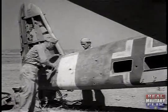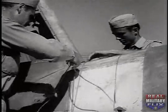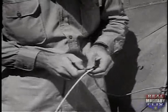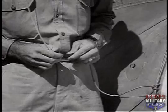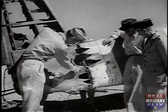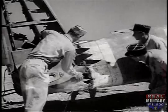The explosive primacord is wrapped around the rear end of the fuselage. Several turns are taken. The safety fuse and detonator are taped to the end of the primacord. The fuse end is kept away from the highly explosive cord when the fuse is tucked under. While the fuse is burning, the saboteur can make his getaway. Lieutenant Clifford of 12th Bomber Ordnance shows how the almost severed fuselage follows the line of the explosive primer cord.